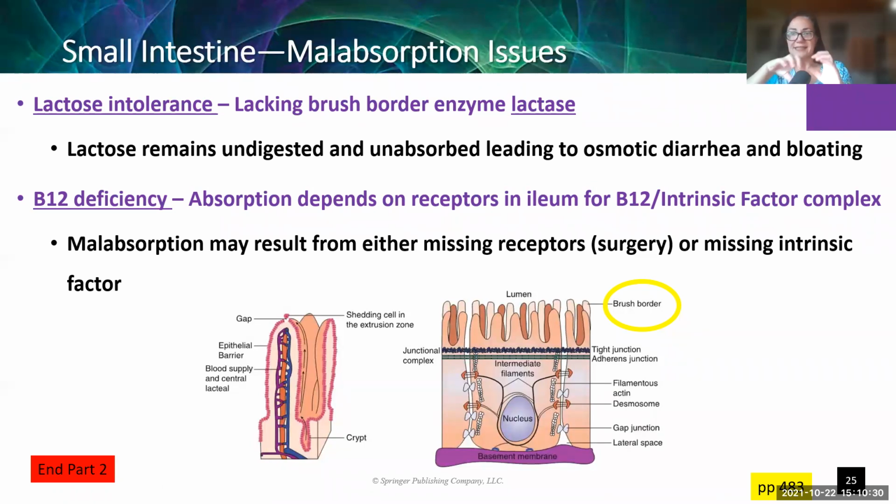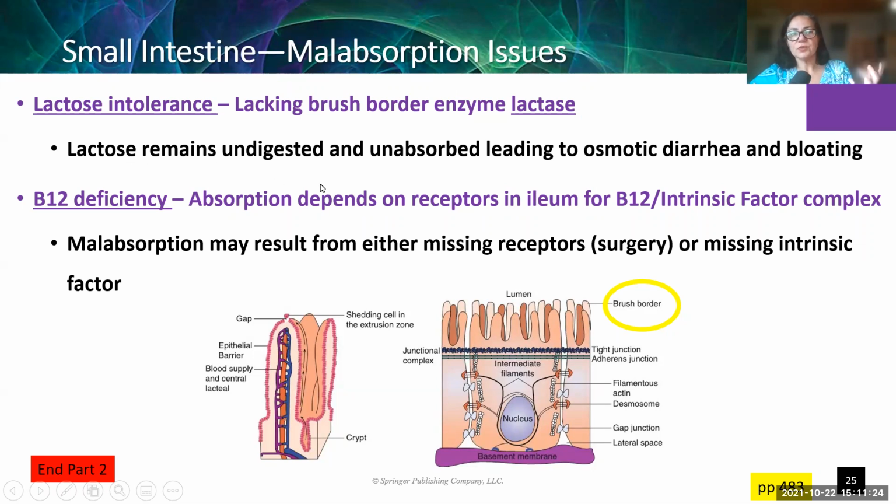The deal is all of us as infants have an enzyme called lactase, and its job is to break apart these two sugars from each other. And as infants, most human beings have this. Some of us retain that lactase activity after childhood, and some of us don't. And those of us who don't retain that activity are known as lactose intolerant. So you can consume the dairy product that has the lactose in it, but lacking this enzyme lactase, we don't have the ability to break those two sugars apart. And we also don't have the ability to absorb this two-sugar unit. We can't bring it across the cell. It can't come in through the brush border.